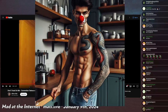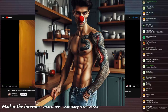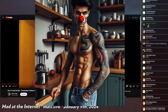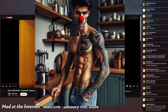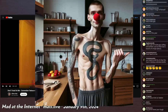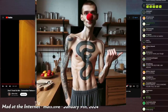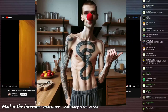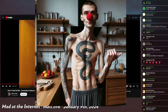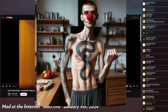I literally just put 'bright red nose' — I did not say 'clown nose' — so that's the AI's interpretation. Let me try one more time to see if it gives me one that doesn't have a clown nose. I spelled tricep wrong — oh my god. If you say 'bright red nose,' the AI just gives you a clown nose. Okay, this one might be better. This is actually funny, let me try one more time — tricep.